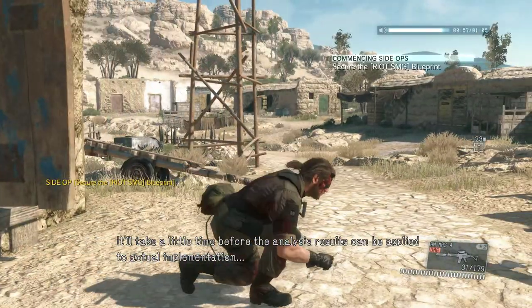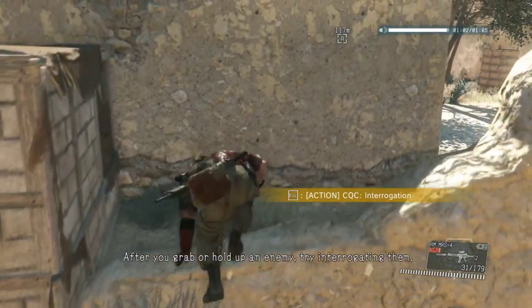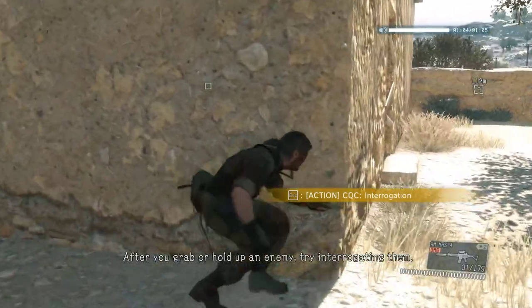It'll take a little time before the analysis results. The security forces must know something about the targets. After you grab or hold up an enemy, try interrogating them.